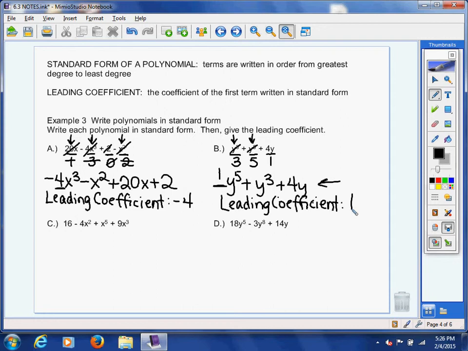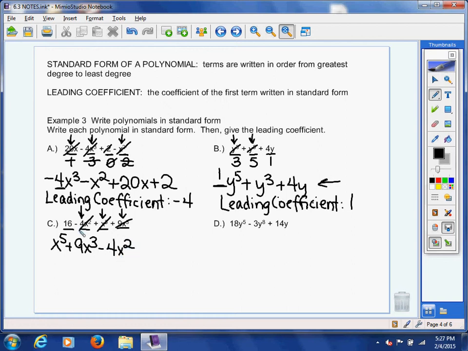Okay, now let's look at C. I'm not going to write as much this time. This time, I want you to kind of hyper-focus on those 4 terms. Which of those terms has the biggest exponent? If you said x to the 5th, you are correct. So we're going to write that first. Okay? What's the next biggest? If you're looking at 9x cubed, you are absolutely correct. So what's the next biggest after that? If you're looking at that negative 4x squared, you are on top of it. You are nailing this to the wall.